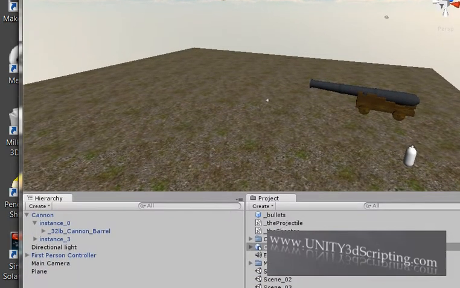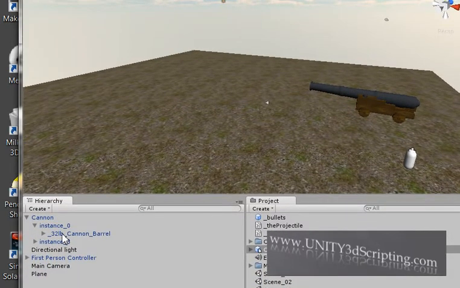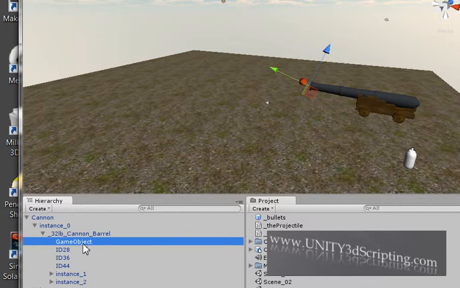That's where I wanted to put my empty object. If I open that up, there's my game object right there. So that's inside the 32-pound barrel. It's not exactly pointing straight out, it's pointing up a little bit. Let me make these local coordinates. Yeah, there we go. Now we're all lined up.